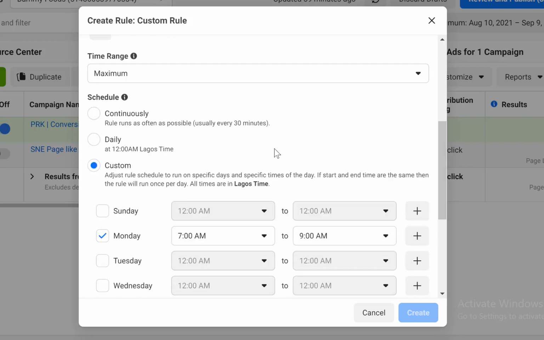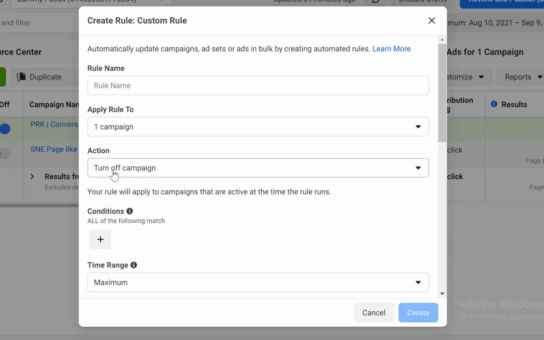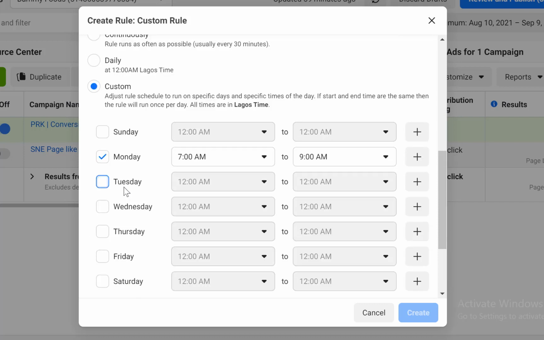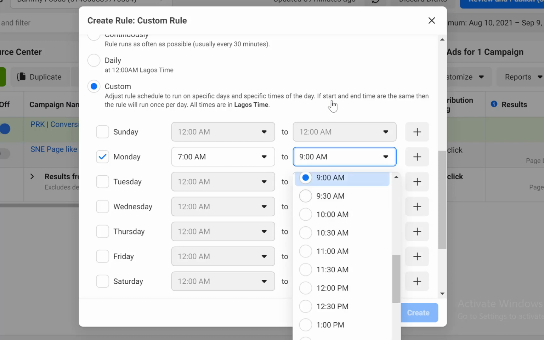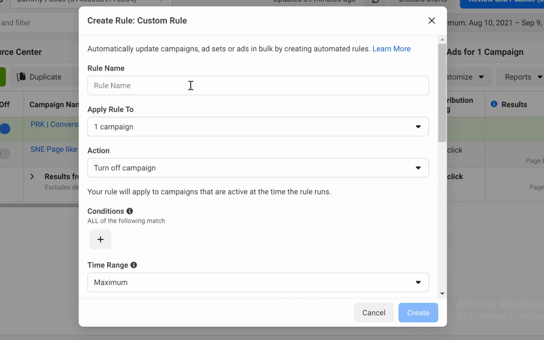So if you want to do it for all days, what you can do is set those. Can you see? You set for Tuesday, set for Wednesday. So this particular rule is turning off, right? Once you do that, you can as well create another rule that says, okay, once it is 10 o'clock or once it is 9:30. The first thing is you save this rule, right? Okay, let me save this. Turn off campaign.